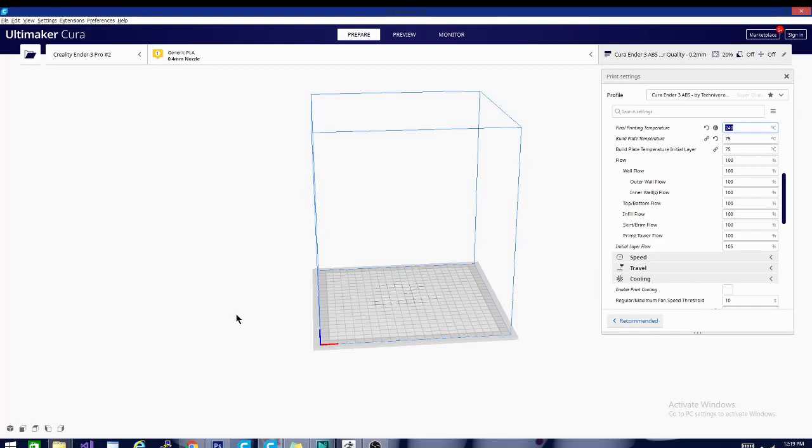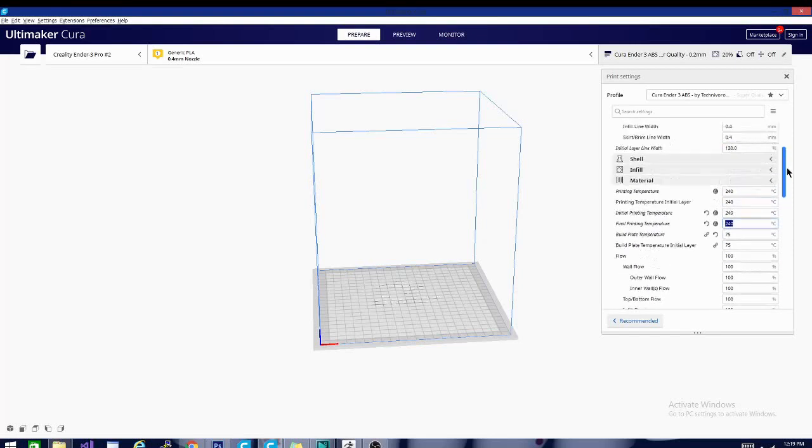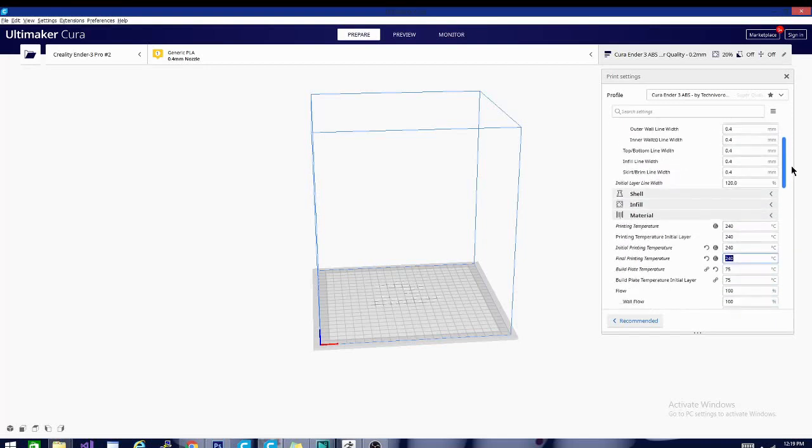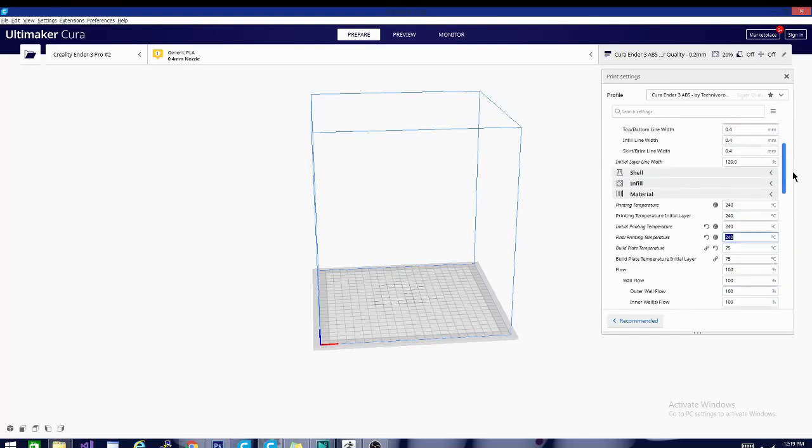As promised, we are going to talk about some TPU. Let's talk about the most important setting when printing with your TPU. Obviously, you're going to want to follow the instructions on the box, as we've mentioned, or the container or the spool itself. If none of those items have the temperature listed, go ahead and check out the website. There should be some sort of spec sheet that will tell you.